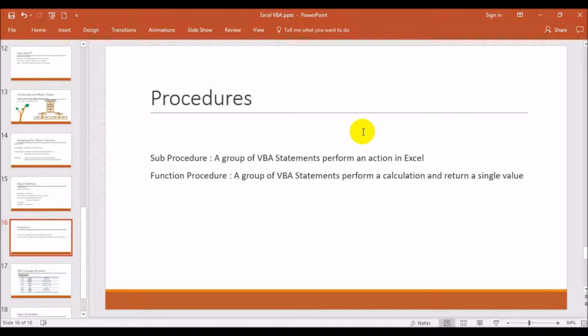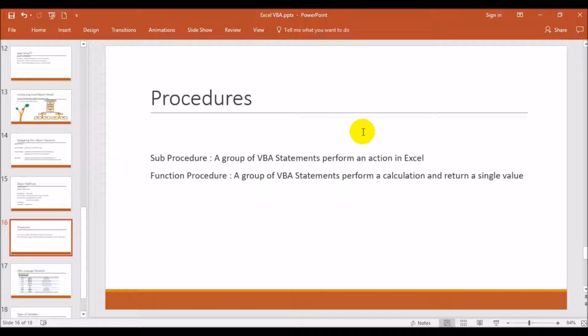Hi friends, in the last video we discussed object methods, and then we wrote some code as well, how to attach a method to an object. Basically, the method is nothing but an action which is given to an object so that the code runs accordingly, and whatever way we want, it will come out.